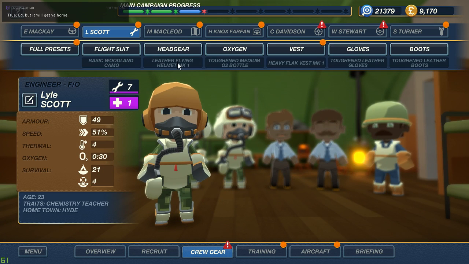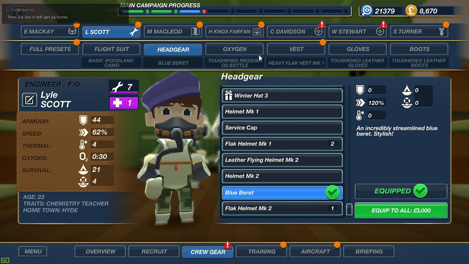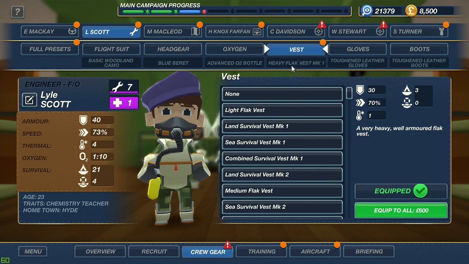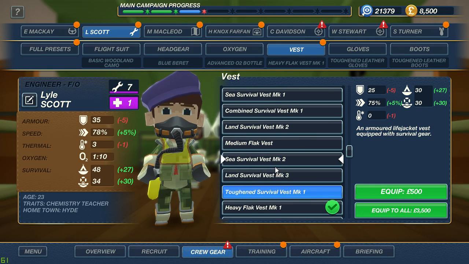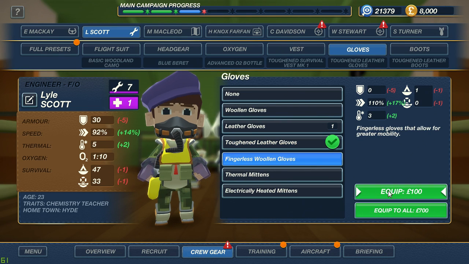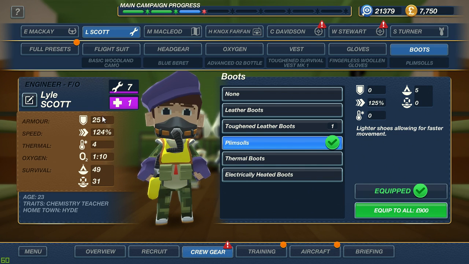We have a little cash, so let's give our mechanic the beret. They need the advanced bottle, and the survival vest, maybe? Toughen survival vest. Yeah, let's do this one. For the gloves, fingerless. And for the boots, we want these, so you can run around fairly quick.